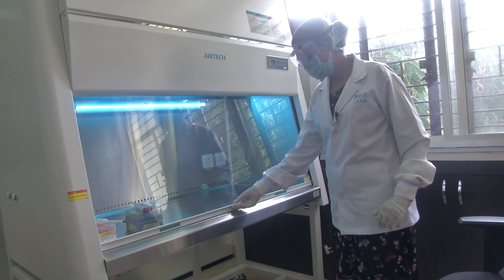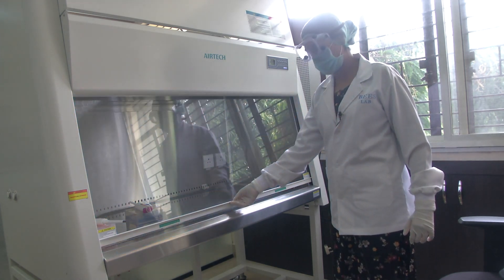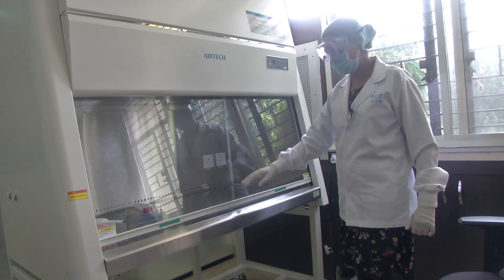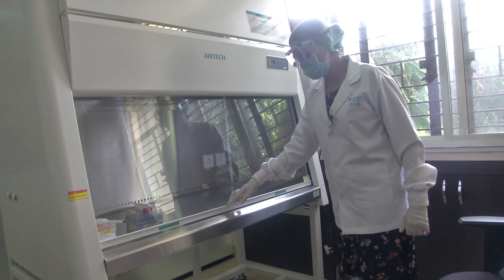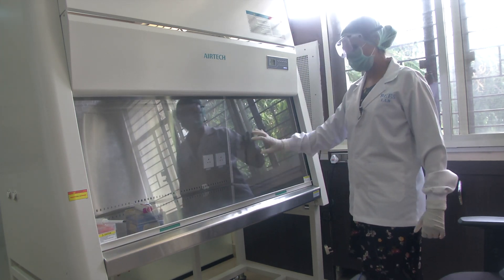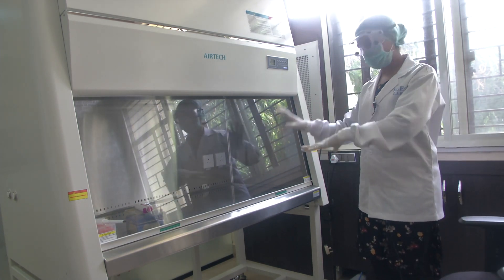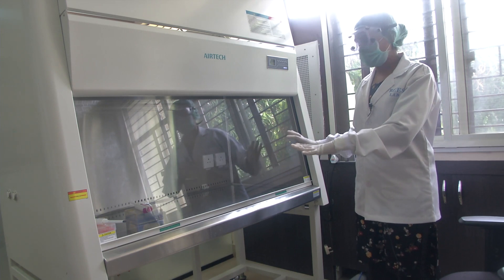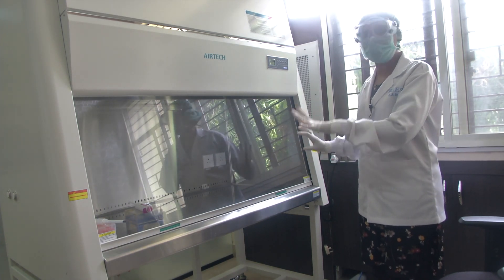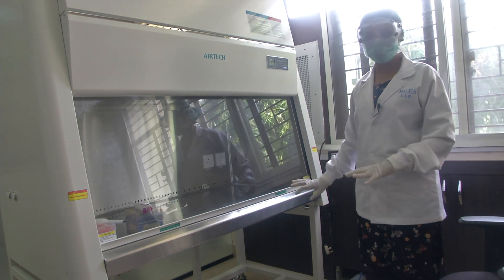As a safety measure, if the UV light is on and I raise the sash, the system is programmed such that the light turns off — because as we all know it is dangerous and not advisable to work while the light source is on. After you have finished using the workstation and want to sterilize it, turn on the UV light for around 15 minutes and leave it.